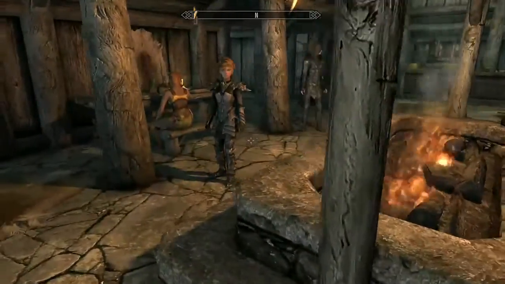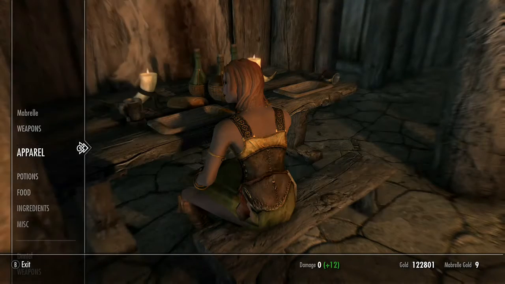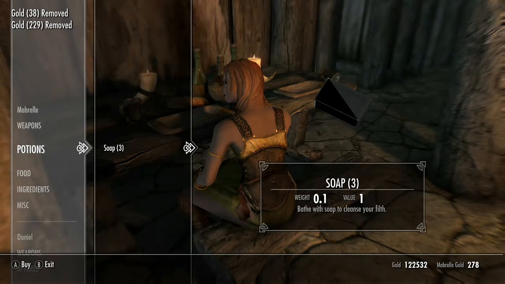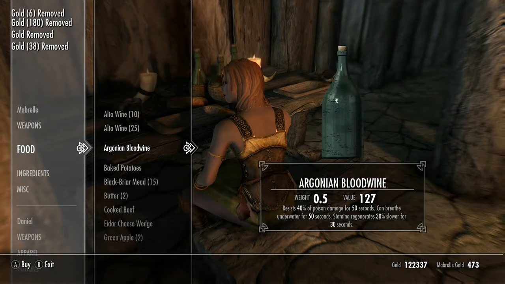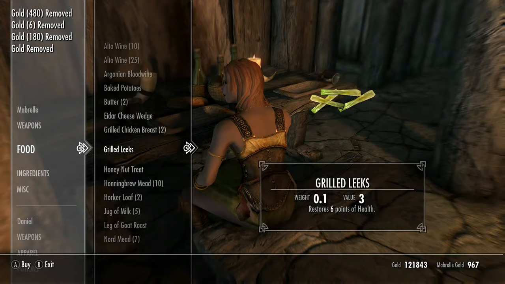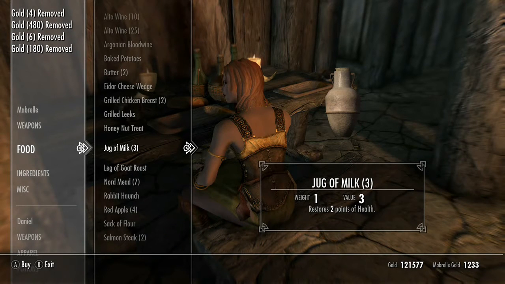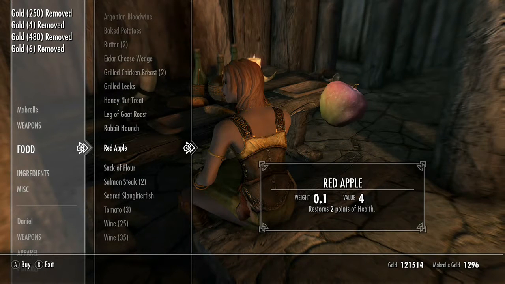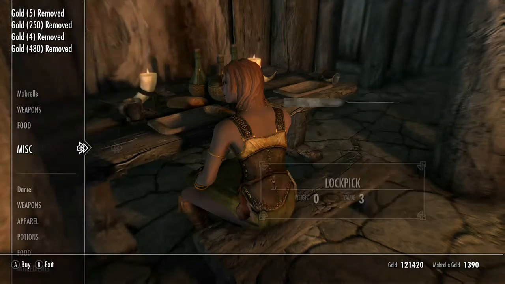Now let's talk to the other barkeeps, see what they got. Mabel, what do you got? Ooh, rings. Soap, definitely want soap. Don't want to be a dirty boy. Not in that sense, at least. Mead, cooked beef, apples, yes. Yum, yum, yum, yum. Horker loaf is good, milk is good. Mead, apples, and salt bile. We'll take that too. Why not? Oh, and your lockpick.